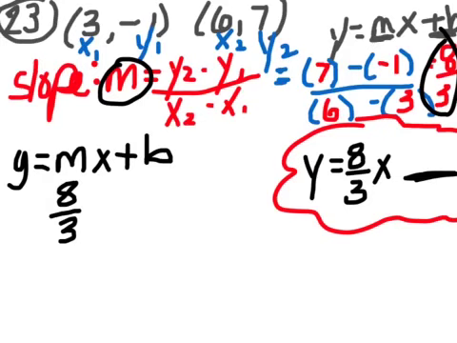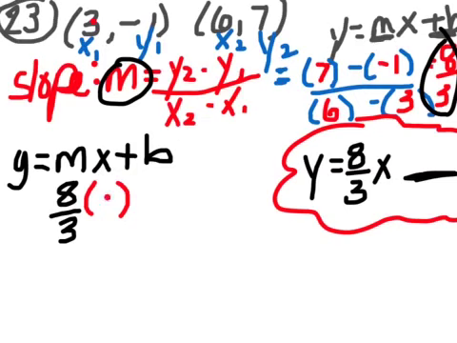Okay, now I can pick either point. I'm going to show you a smart way to go here. I notice that I have 8/3 as my slope, and I'm going to plug in the x right beside it, right? Either one of these points is going to be a nice point to plug in. I like small numbers, though. I don't know about you guys, but I like small numbers. So I'm going to go with a smaller number. I notice that the x that's going to be there is 3, and if I put a 3 there, that's going to make that 3 in the slope cancel out with it.